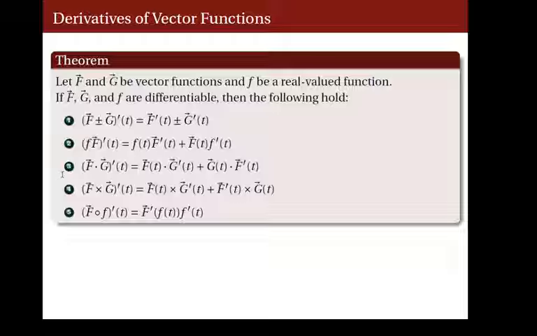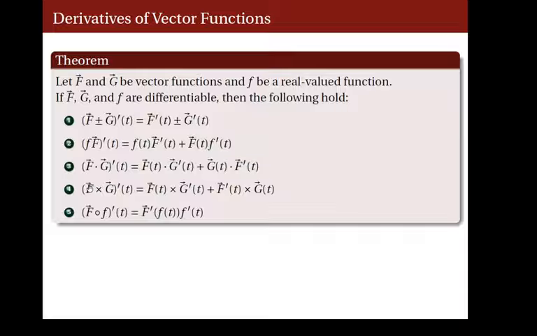Okay. For the next two results, these two results can be viewed as product rules for derivative. The first one is for the dot product and the second one is the cross product. The two formulas are almost similar. So let us look at the derivative of the dot product of f with g. The derivative is given by f dot g prime plus g dot f prime.